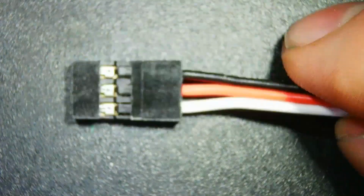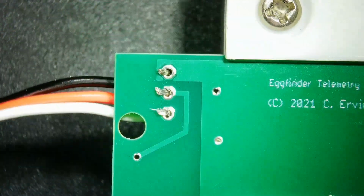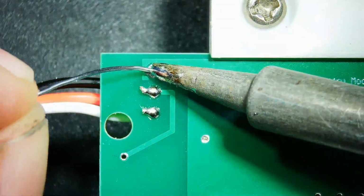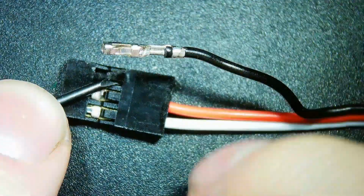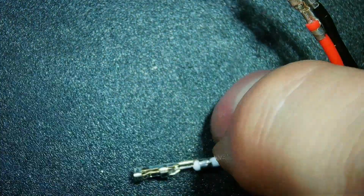Now I grab the provided cable and use my flush side cutters to cut off one of the connectors. I then strip the 3 wires and I put them into the appropriate holes in the circuit board from the top and solder from the back. I now go to the other end of the connector and use a small flathead screwdriver to lift up on the locking tabs and pull out each of the conductors individually.